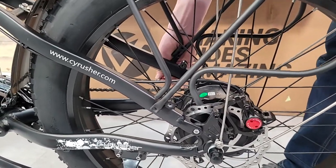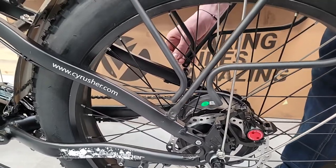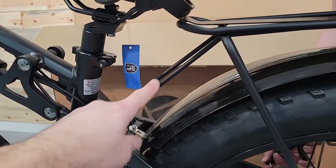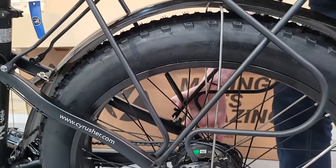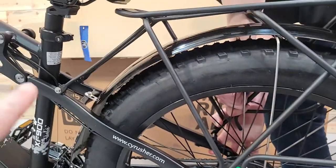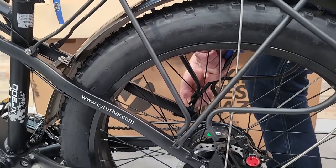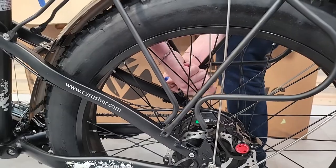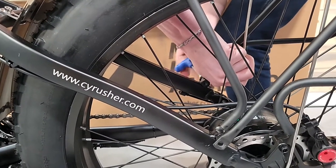Now, these racks are never exactly the right fit, so you kind of have to bend them a little bit. The easiest thing is these smaller bars up here to bend those. So if you have a hard time getting these back ones bent, go ahead and undo these top ones and put these bottom ones in first, then you can bend these front ones back. This one, I think I'm gonna be able to get it. Make sure you're super careful not to strip these out either.